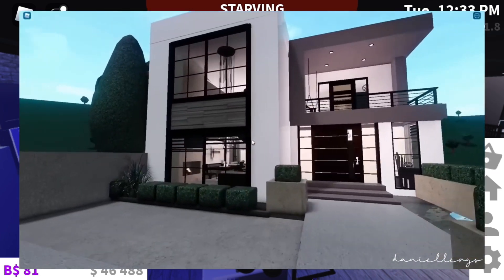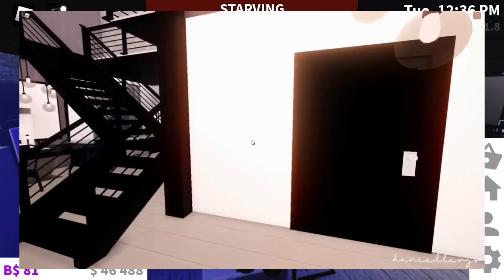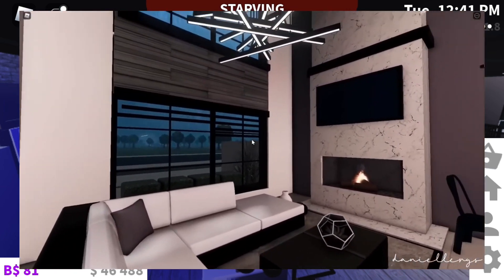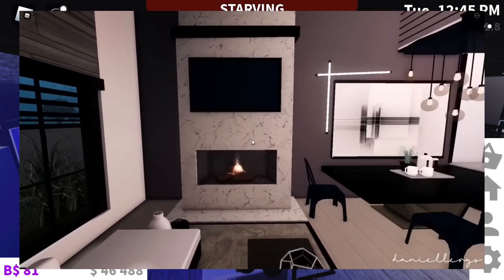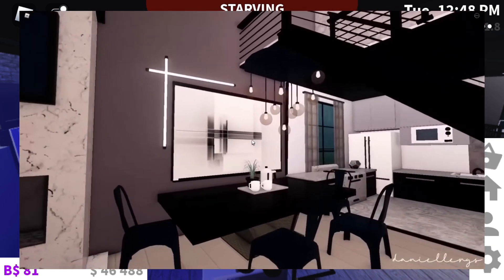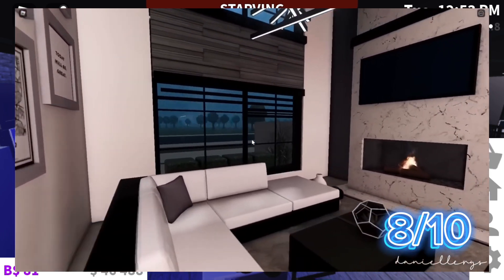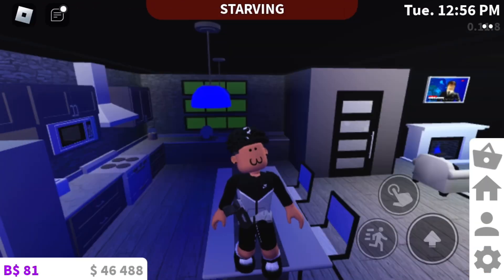For this one we have a video, so let's go ahead and play it. Okay, this looks like an LA penthouse. It looks nice. I like the front door. It looks small though — like it looks nice but it looks small. That living room area looks so small. I like the dark coloring, the chandeliers, and the fireplace. But the dining room is right there by the staircase. Off of that I give it a nice 8 out of 10. They could have made it a little bit larger in width.